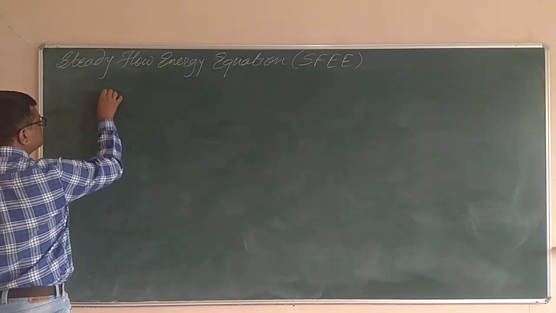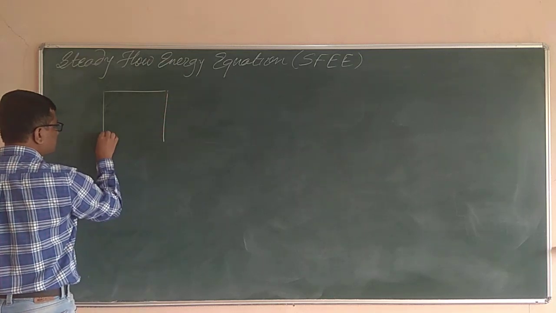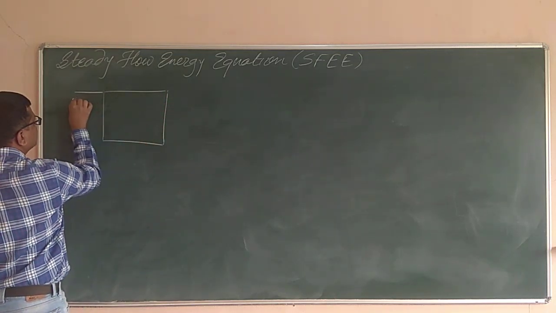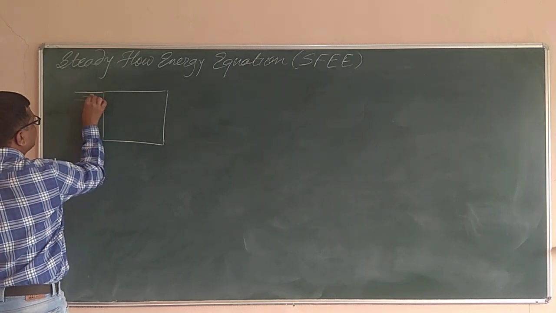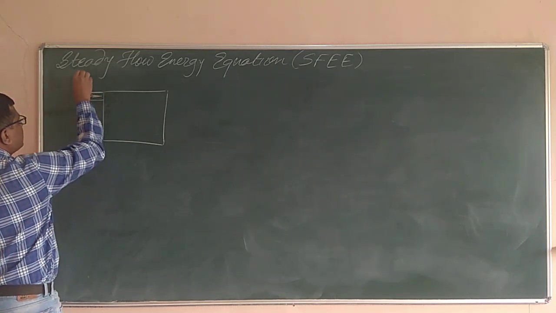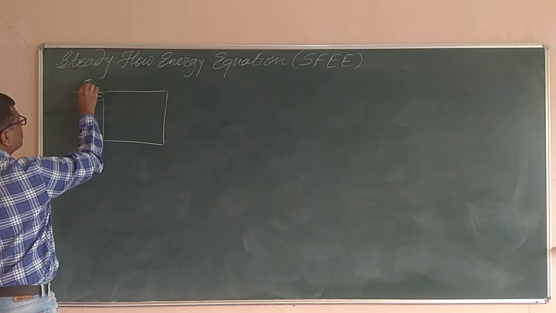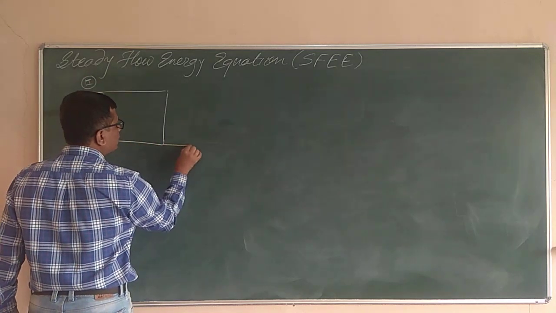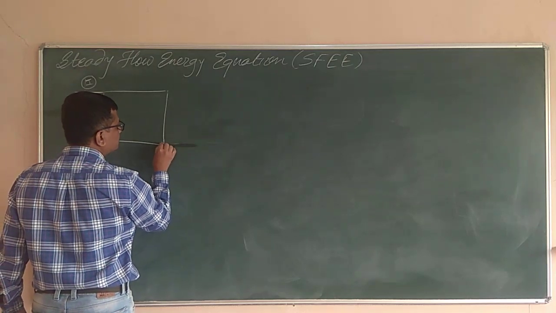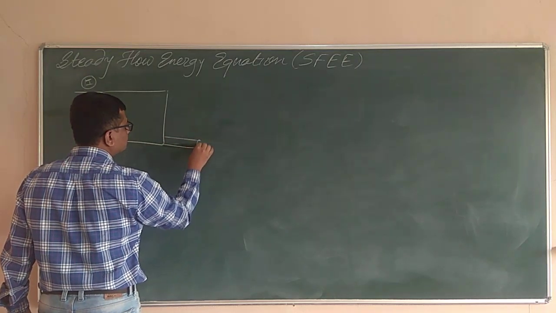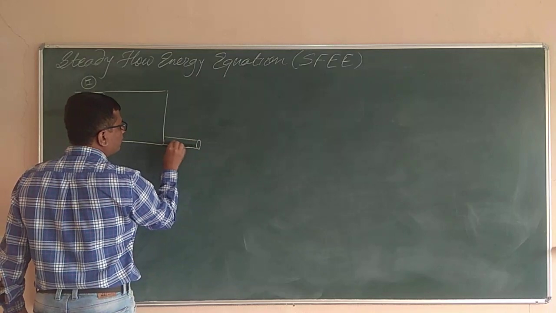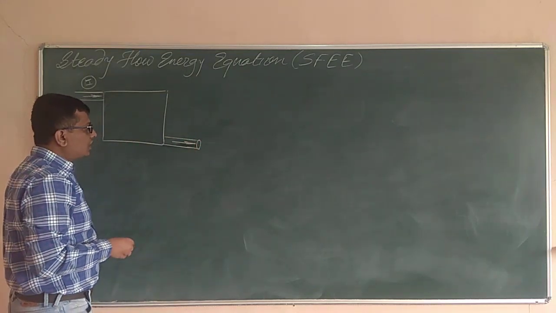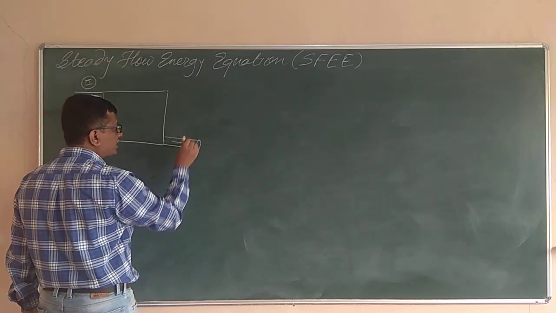For example, there is one thermodynamic system over here which has an inlet pipe here, and the fluid is coming into the system through one section, section 1 over here. The outlet of the system is somewhere over here, from where some fluid is going out of the system, and I am going to take down the section over here as section 2.